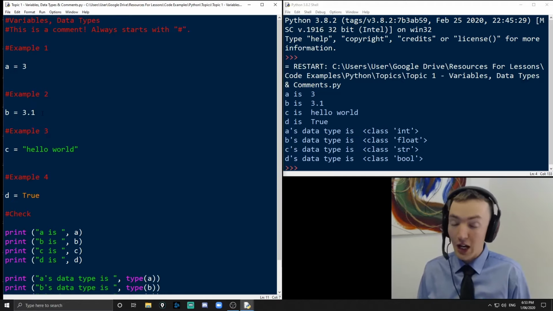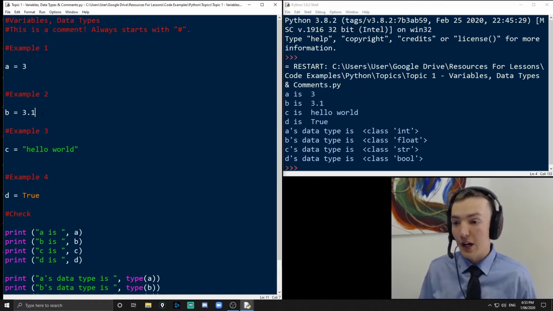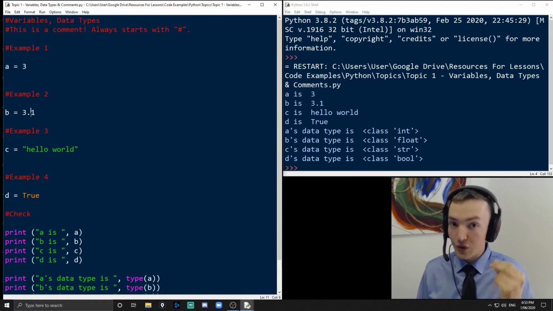It'll just figure it out itself. In other programming languages, you have to specifically write that something is an integer and something is a floating point. But in this case, you don't have to worry about that. Python will figure it out for you. We call that a weakly typed programming language.